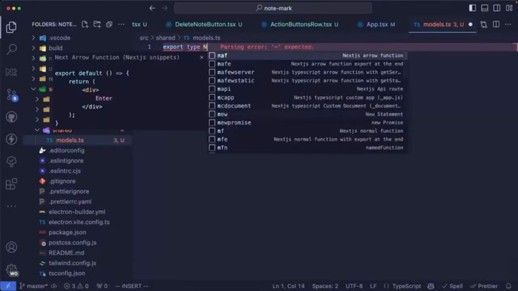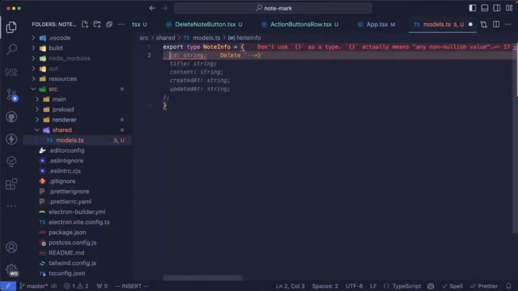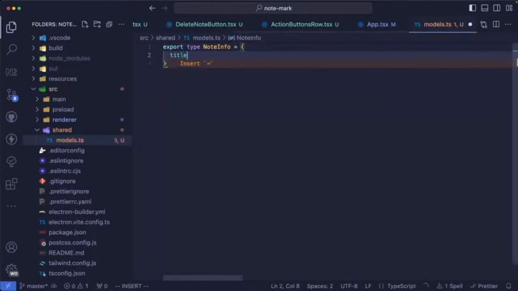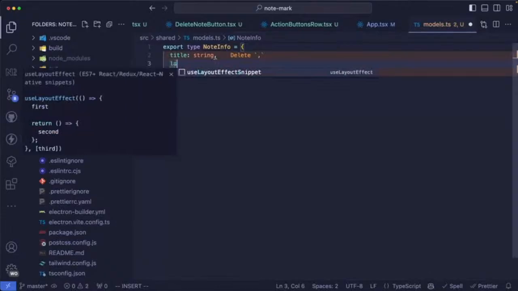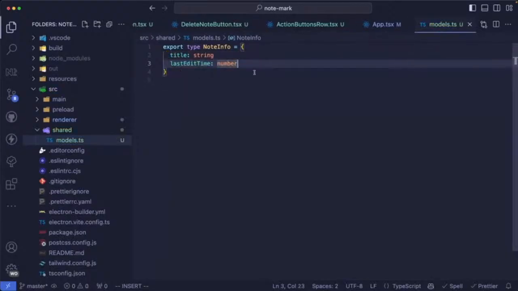The first will be a node info, which will basically represent the preview of a node, such as its title and its last edit time. So we want a title, and we want also the last edit time. This last edit time will be a number, since we are going to use milliseconds to represent our date.